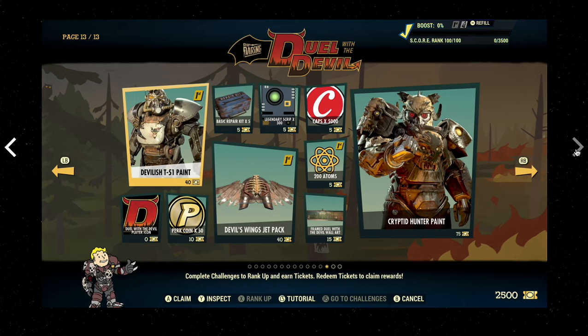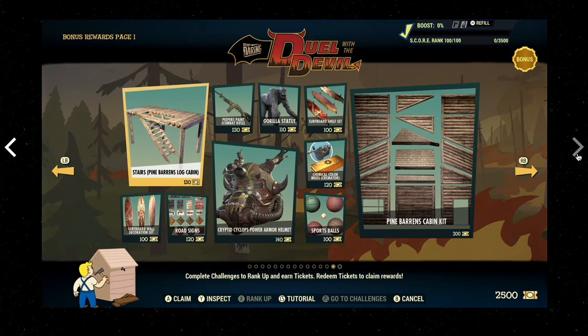plus 40, plus 5, plus 5, plus 5, plus 0, plus 10, plus 40, plus 5, plus 15, plus 75 equals 2485. Looks like it'll cost you 2485 out of the 2500 to claim all the 13 pages. And again, these are bonuses. I believe after the 100 mark is what I'm assuming.